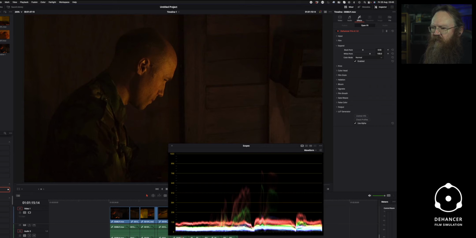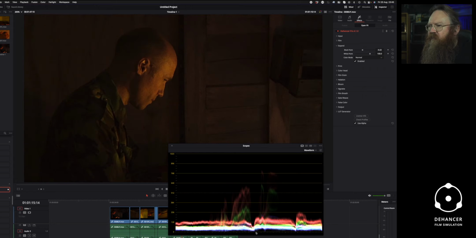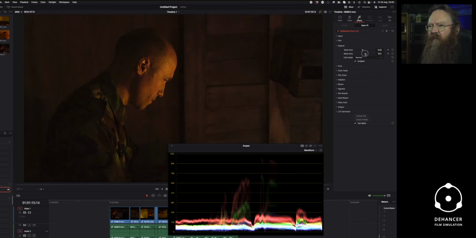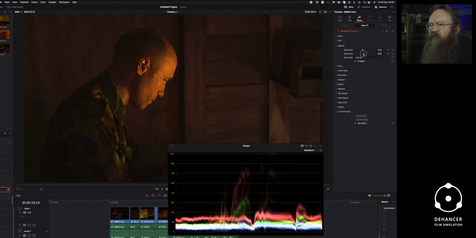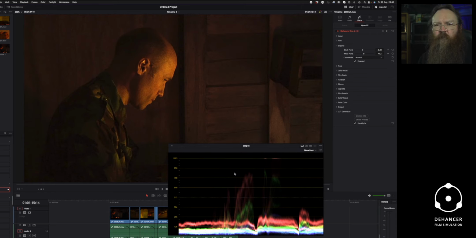There we go, and you can see the blacks are fairly heavy on that, so I want to make sure that the black point here isn't too far down and not too far up, so I don't want to bring it too high, but I want to make sure that the blackest blacks are just touching the bottom, and the white point here you can control as well and bring that up and just generally lighten up the footage and recover some texture in the background if you want to. And once again, you want to make sure that doesn't blow out over the top. So this is a useful tool that you can use to once again set the tone of the whole image before you get too far into other effects.